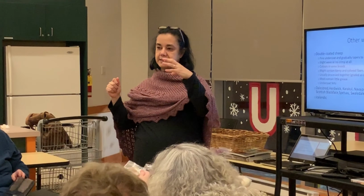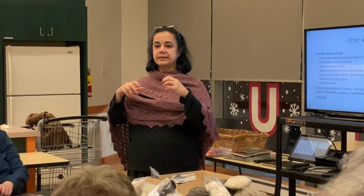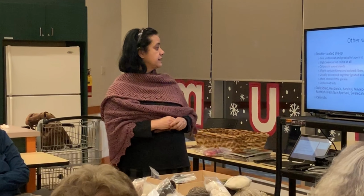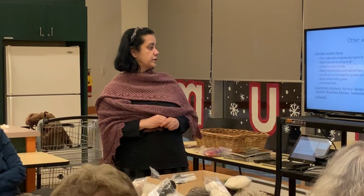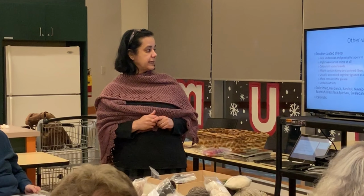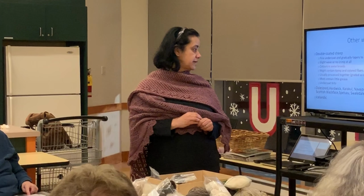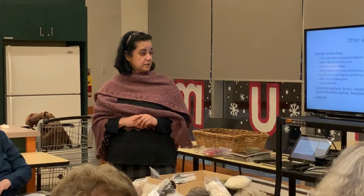And the bottom part is soft, the inner coat is soft, and the outer coat is hairy, right? They have slight wave or no crimp at all. Colors in some breeds might contain pigmented and colored fibers, usually processed together. Most contain little grease, and the undercoat felts.